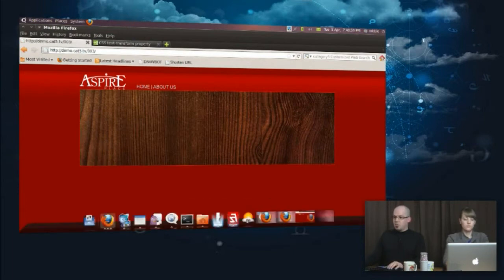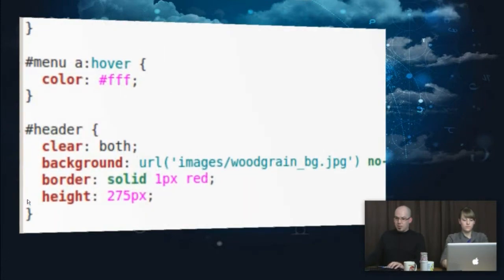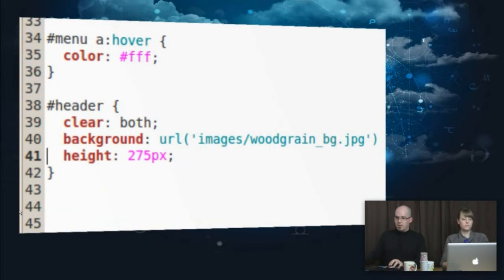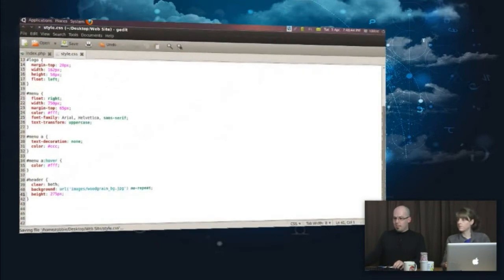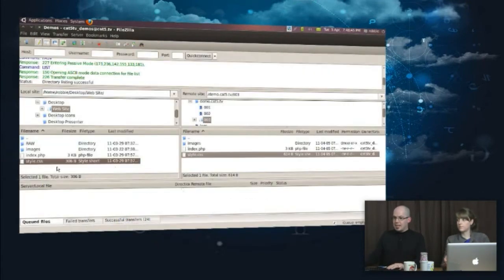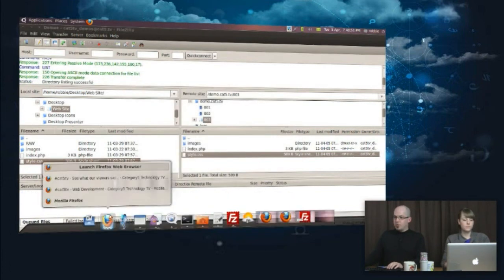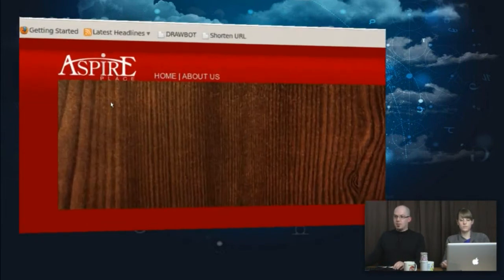So now we want to remove the red border from that, because that was just a placeholder to tell us where this was going to land. There we go. And upload our style.css file. And refresh. And now we're starting to come together with the way that our website is going to look. Which, for this week, I'm pretty happy with the progress. Coming along, yeah. It's starting to take shape. And starting to look like your website and your mock-up.